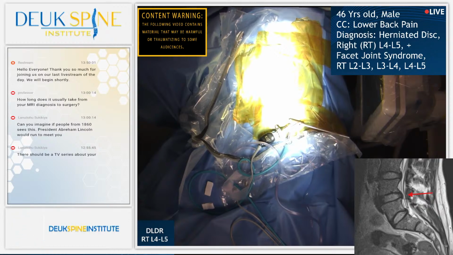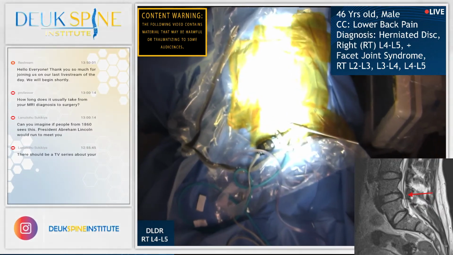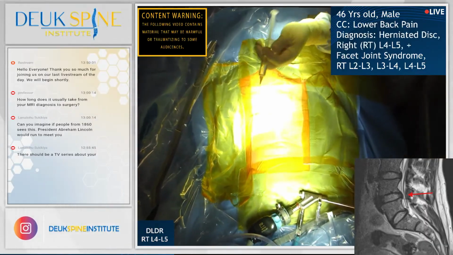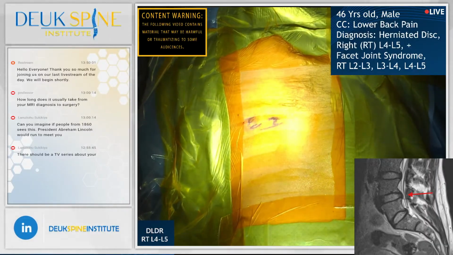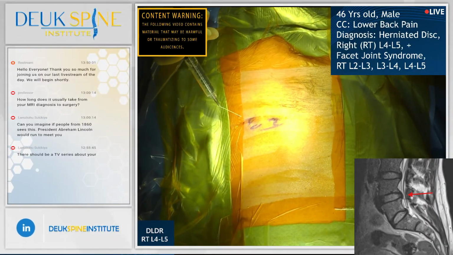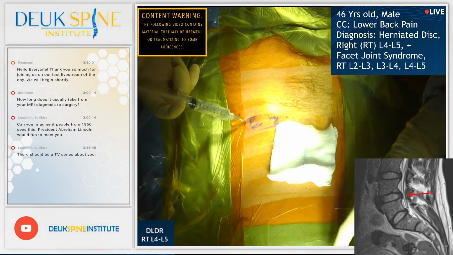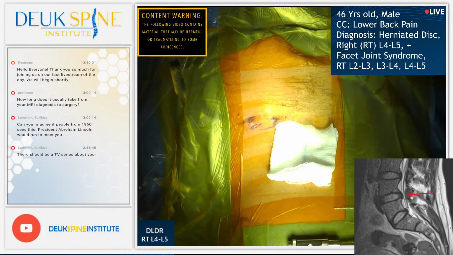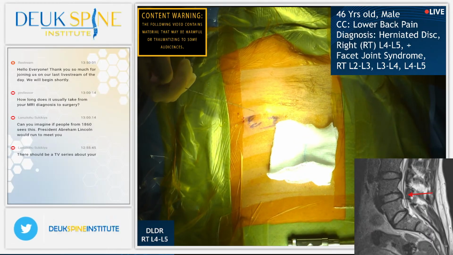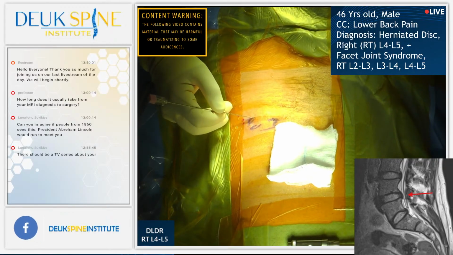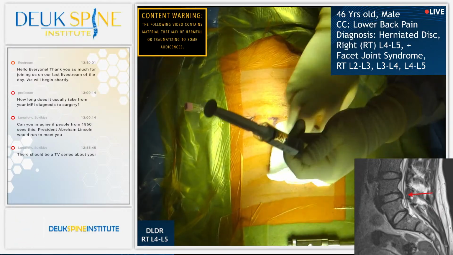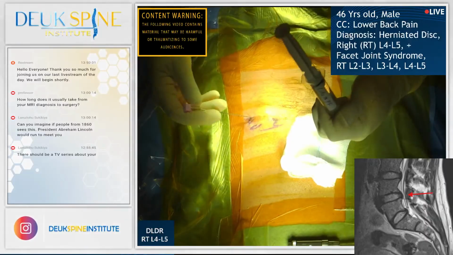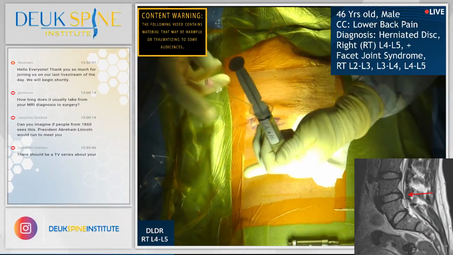Yeah. So our patient traveled all the way from Israel to have his back and neck fixed. Today we're going to do his lower back. He has a herniated disc at L4-5, the most common disc to cause back pain. And we're going to go in and basically perform our Duke laser disc repair. That's the surgery he wanted to have performed, and it was the right choice. But in addition to his disc, he also has facet joint pain. We're going to fix his facets as well. Let's go ahead and show our audience the most common causes of chronic lower back pain.